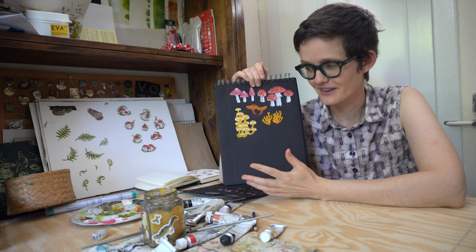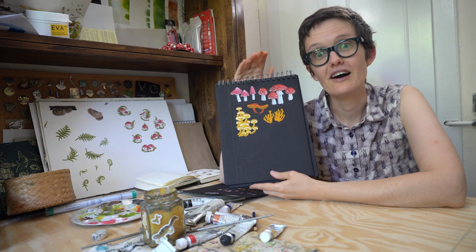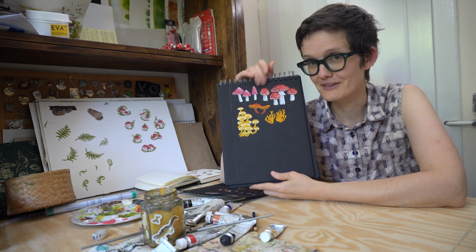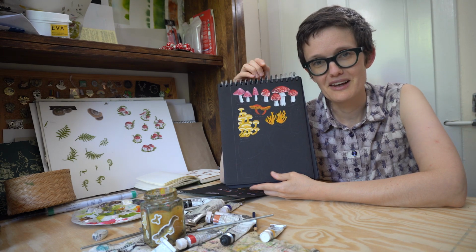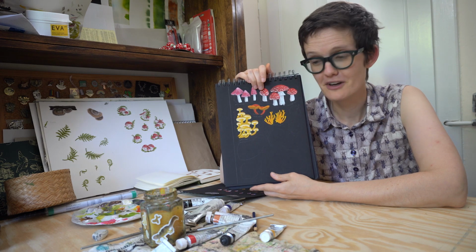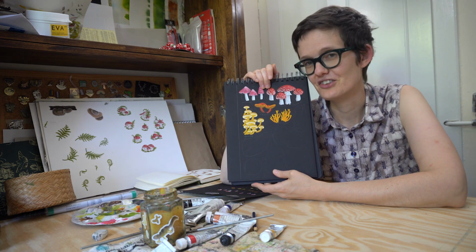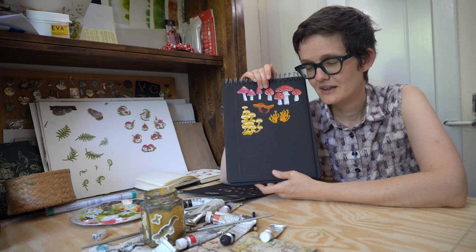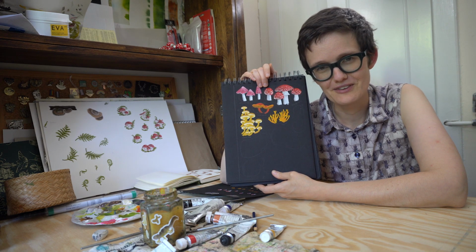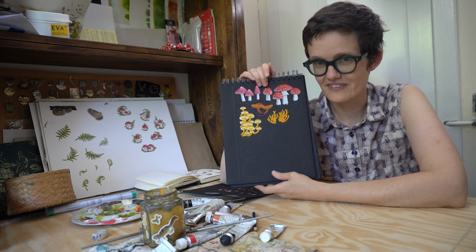I've been really enjoying the process. I love painting with gouache on black paper. I really love how the colour leaps forward and brings these mushrooms to life. My plan for this illustration, like many of the mushroom paintings I'm doing at the moment, is to turn it into stickers and or washi tape.